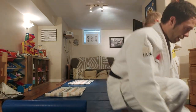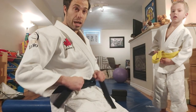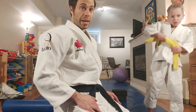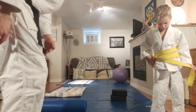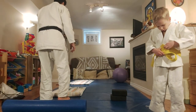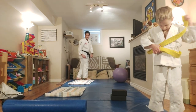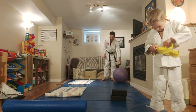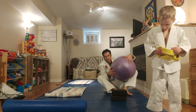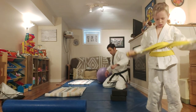Good. And if you need to tie your belt, we also have videos to help you tie your belt. So let's get started. We have some jumping obstacles here. So just a big jump. And for this one, I have to do two in a row. So each knee, cover both of your yoga mats. For this one, I'll roll over the ball. Just like so, if you have an exercise ball. If not, you can use any stuffy to roll over as well.